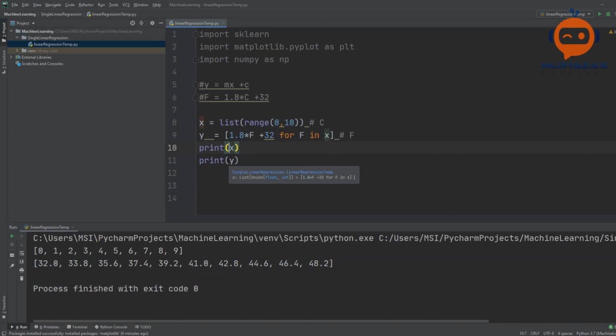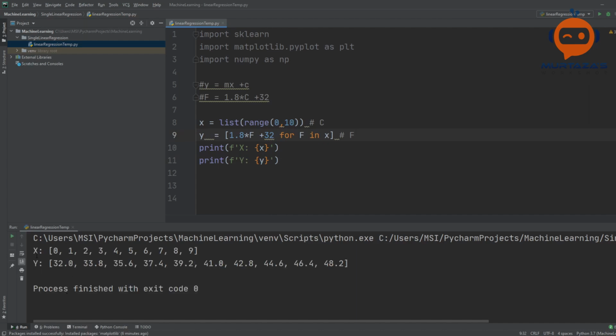So what we can do is we can write here F, and then we can write that the value, so we can write these are the X values, and then we can put in our bracket, and inside the bracket we can write X, and then we can put this again. So this is just for making it look better and nothing else. So we can write here Y, and now that we print it, it will show us this is X and this is Y. So for each value of X, this is the Y value. So this is our data that we have generated.